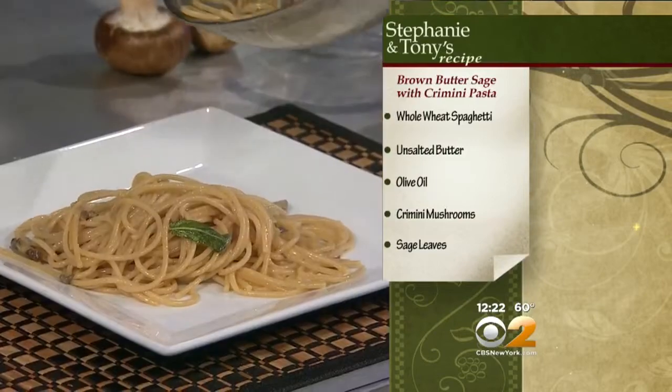Now, I got the pasta going here. I did. May I serve now? You may serve it. Tell me what you've done here. So what we did was we made the brown butter sauce, and then we added in the Crimini mushrooms, and we let those cook, and then we added the sage. And as that kind of emulsified together, I put in the whole wheat pasta.